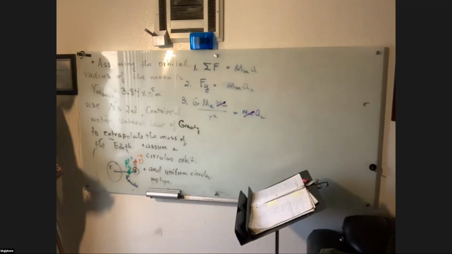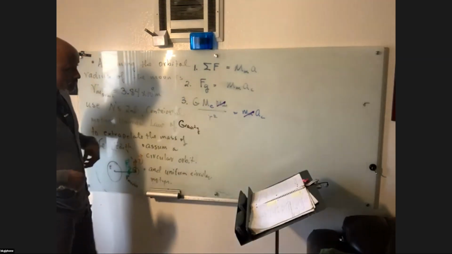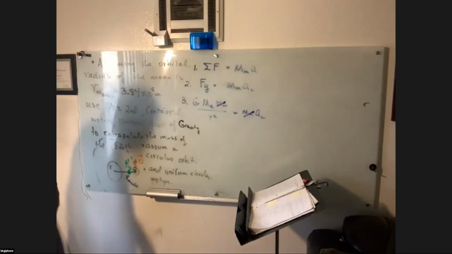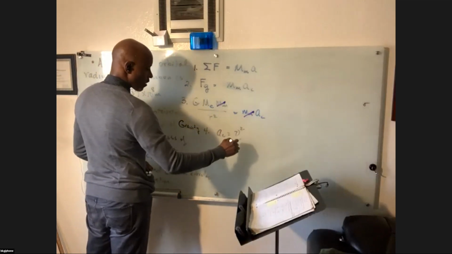What's the formula for centripetal acceleration in terms of speed? The one that... no, that's the acceleration. I was thinking of V squared over R. Yeah, A_c is equal to V squared over R. That's right. So we can use that here. Might not be obvious, but A_c equals V squared over R.